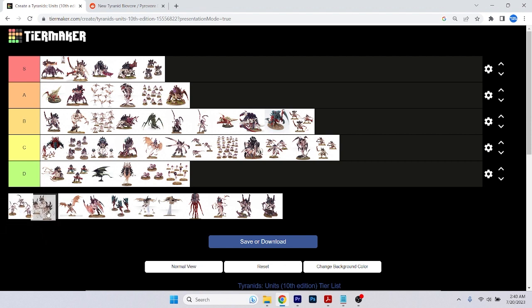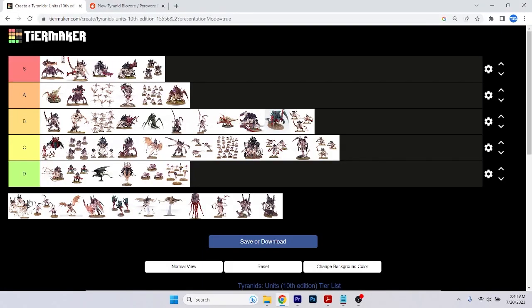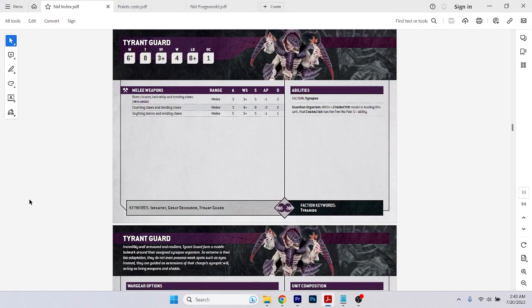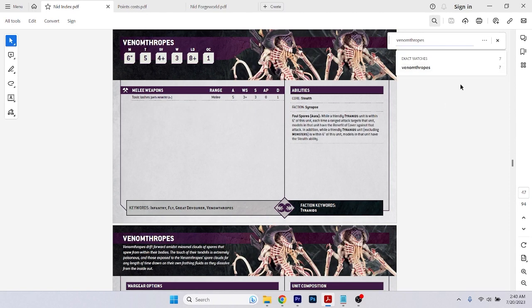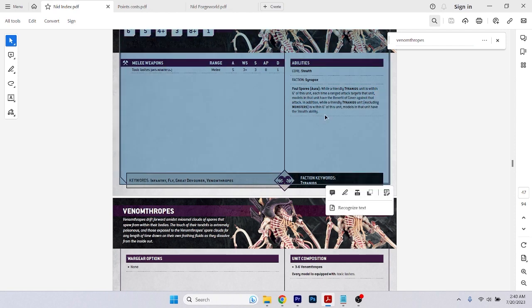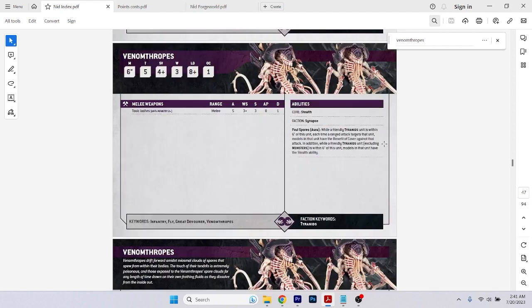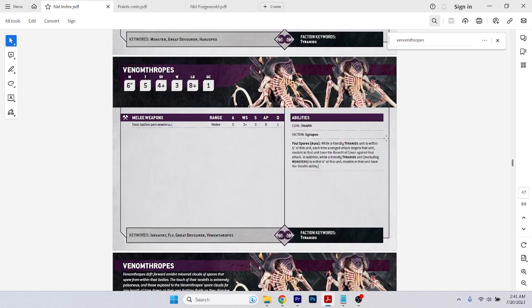Venomthropes, I like the Venomthropes right now. The Venomthropes are very useful. I started using them pretty much in all of my lists now. They're super cheap at 70 points. They're giving you the aura just like they did before. The aura is going to give your big bugs cover, which is not that big a deal. And then, of course, your little bugs are going to gain stealth, which is going to give them -1 to hit. That is awesome to have on anything, right?